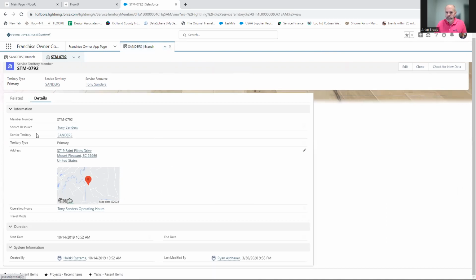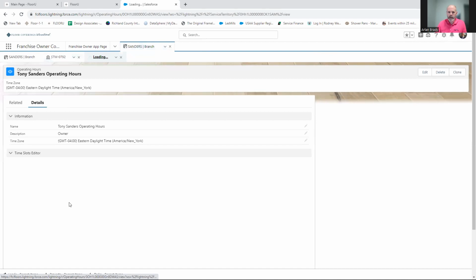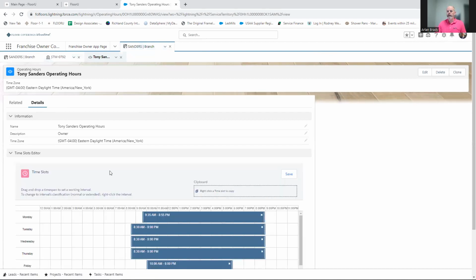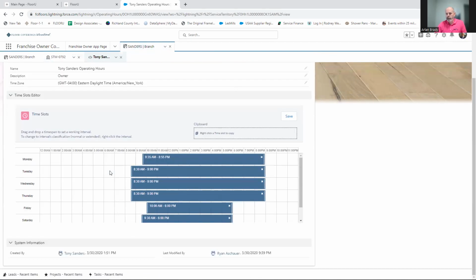Now on your STM number, you'll see there's a box here for operating hours. These are the Tony Sanders operating hours, as if Tony Sanders was a design associate. Now let's take a look at his hours. Tony's hours are set up so that on Mondays, he could take appointments from 9:35 to 8:55. Tuesdays, Wednesdays, Thursdays, Friday, Saturday, Sunday, you can see his hours here.